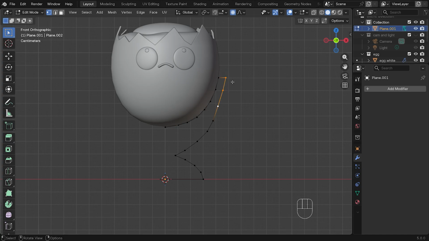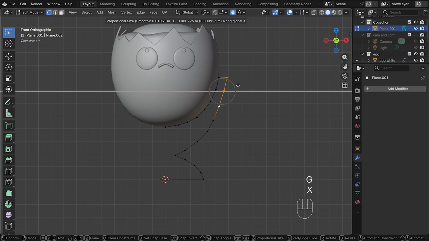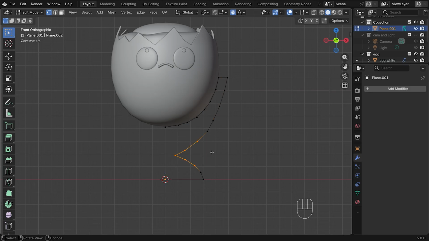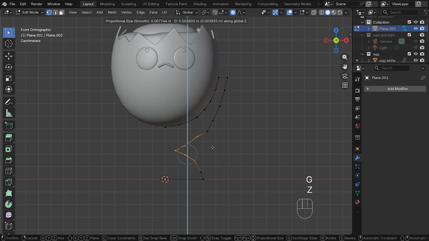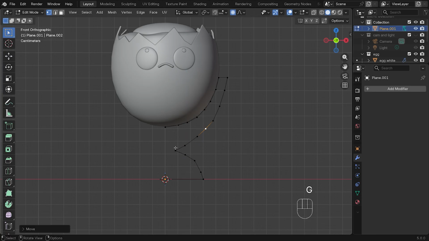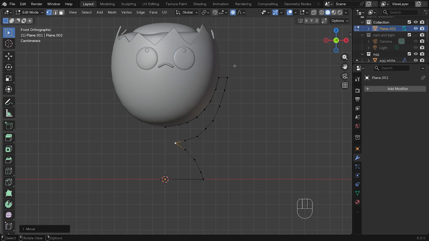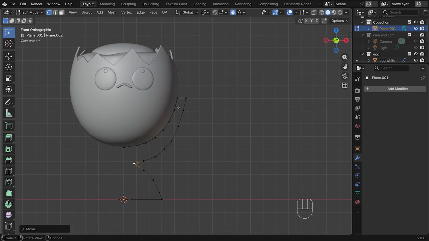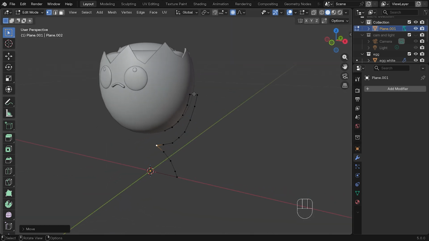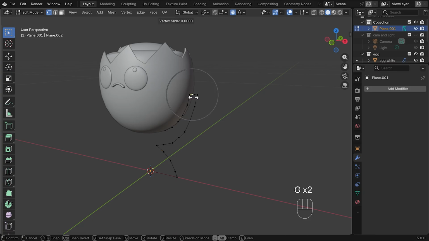I think I'm just going to select these 3 vertices and press G and X just to move it outwards a little bit. And these ones, I box select them and press G and Z to move them up. Just tidy up the shape a little bit. That looks much better. Okay, and what I want to do is to add some supporting vertices. So I'll press Ctrl R for a loop cut here, make it 2 with the wheel of my mouse, select one of them and just press GG and slide it almost all the way to the one on the left, and then do the same with this.